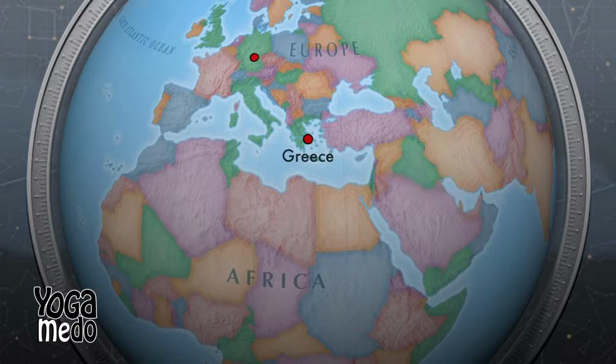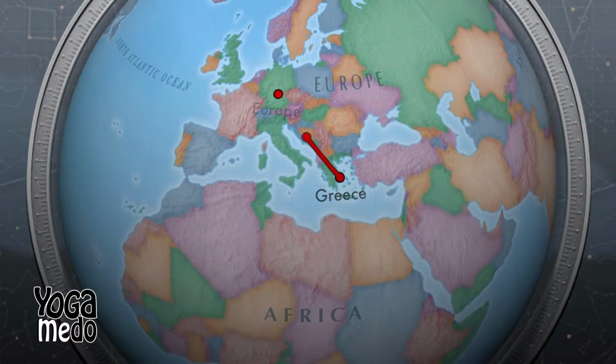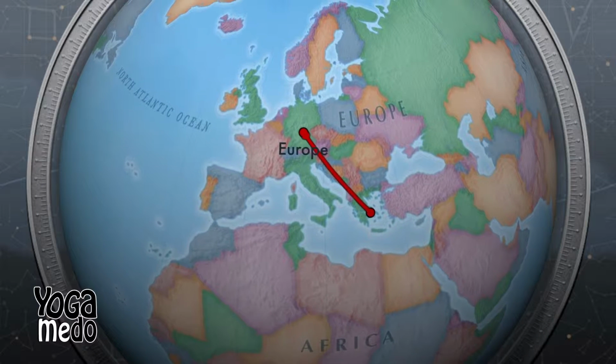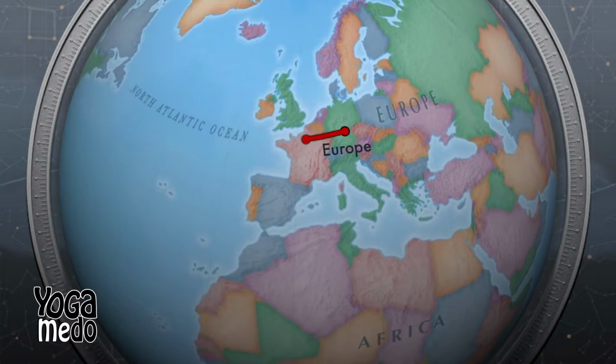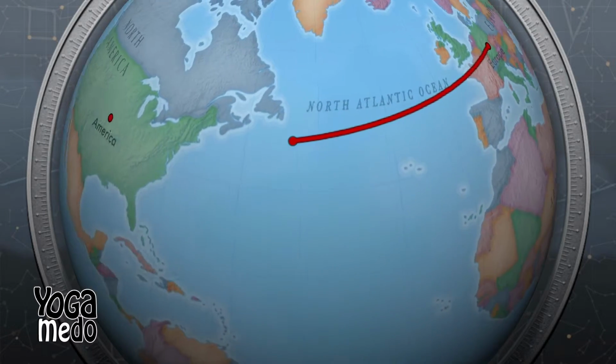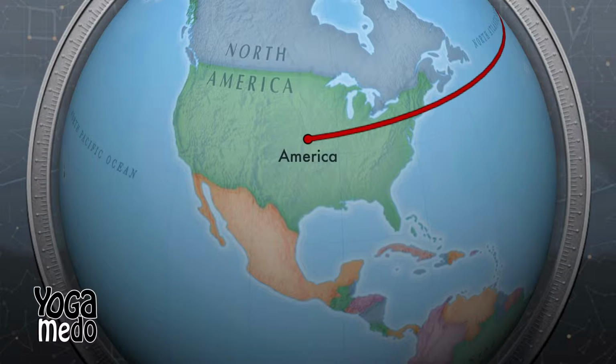Now, from there it went to Europe, because the three main vegetables of Europe were actually beans, cabbage, and onions during the Middle Ages. From Europe, it made its way to America because the Pilgrims brought onions with them on the Mayflower. However, they found that little strains of wild onions were already growing in North America. So the onions have been around forever. And now I'm going to show you an awesome recipe how to get them in your diet.